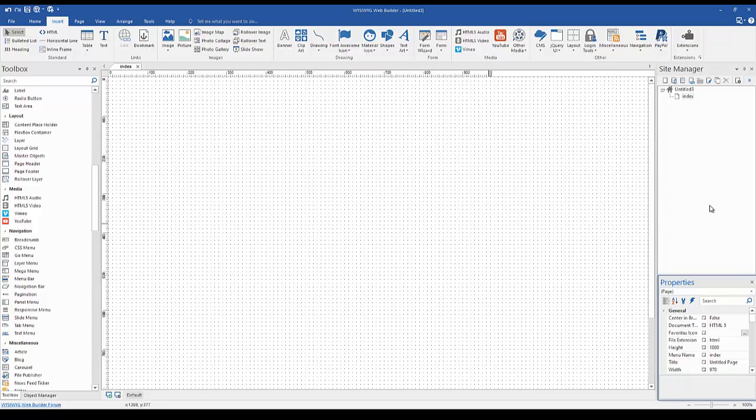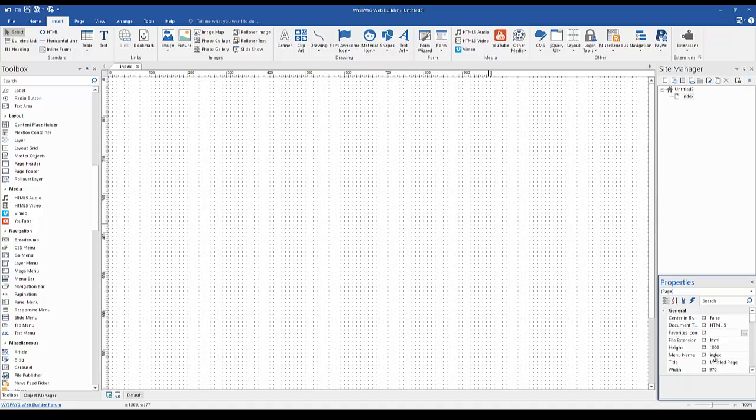And over on the right hand side of the screen, you've got the Site Manager, which just gives you a visual interpretation of your website and all the various pages and sub pages that you may have. And then there's the Properties section at the bottom right.